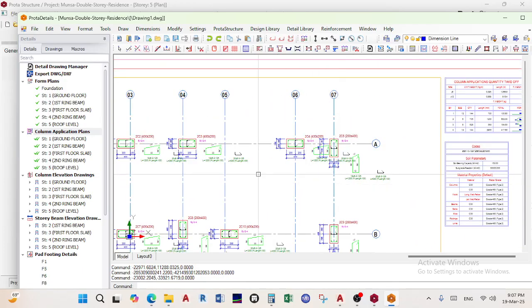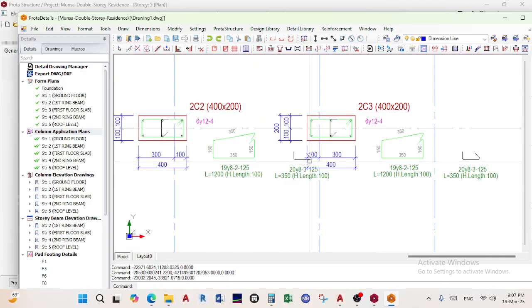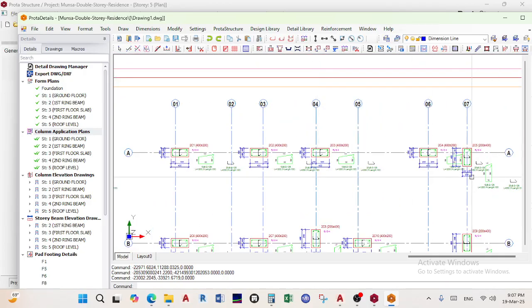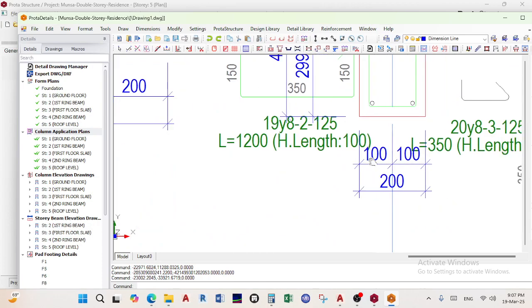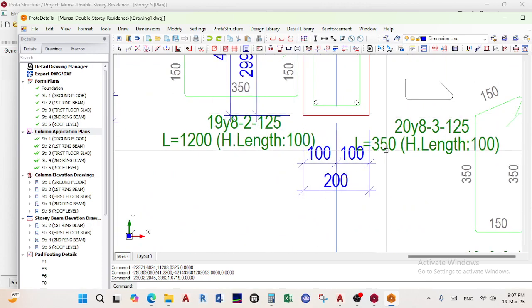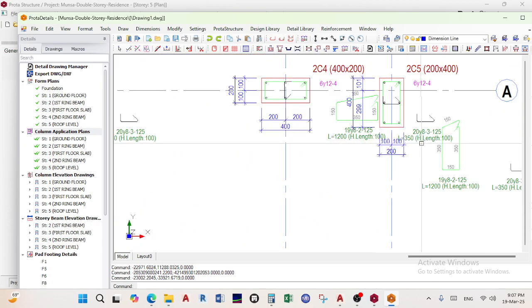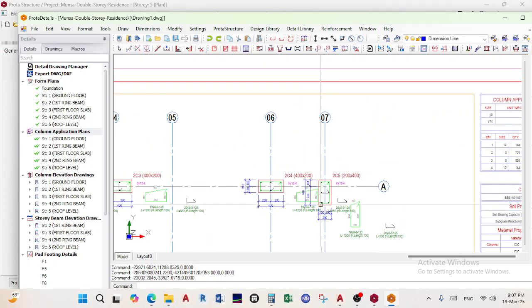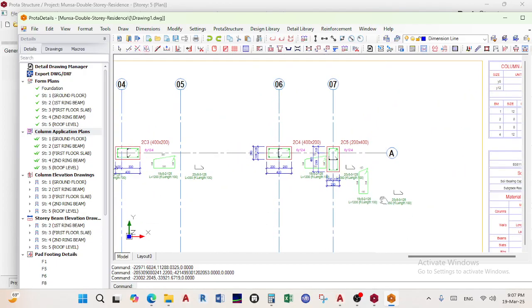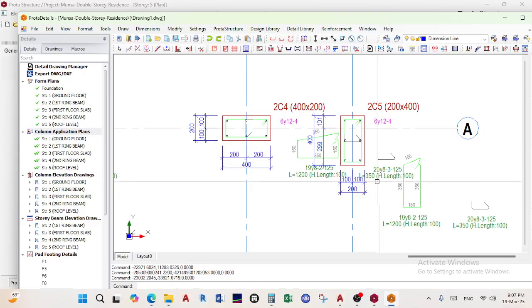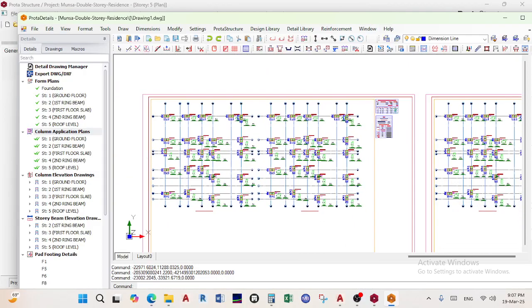So part of the things that I was saying, where I was saying that sometimes Prota loads class, it clutters things together. You can see, some of this information is overlapping. So when you start detailing, you can change that information and put it separately. And I'll show you how to do that.